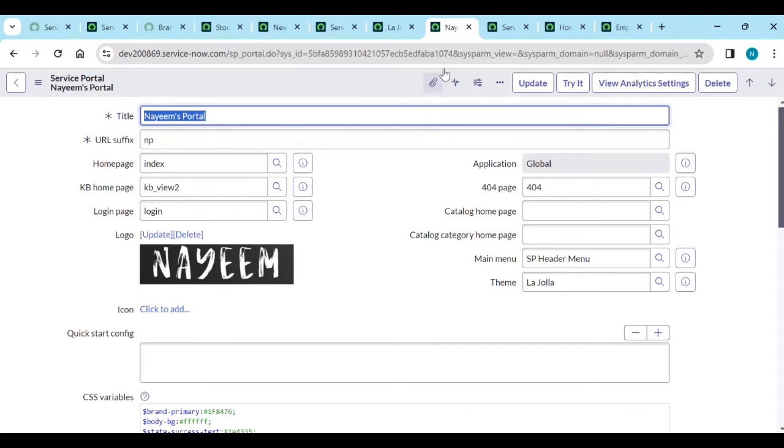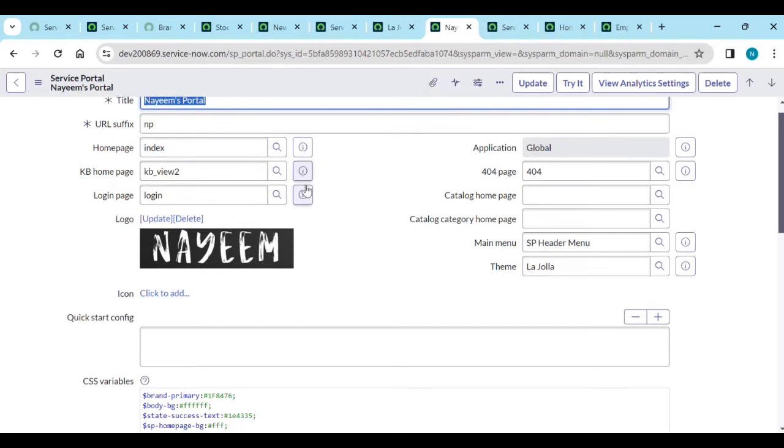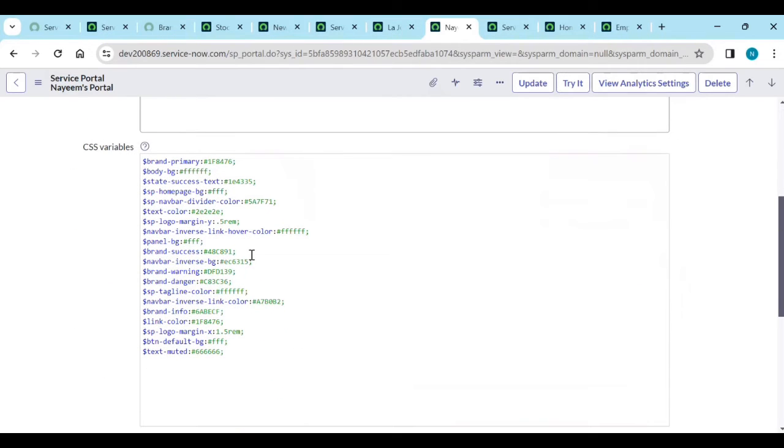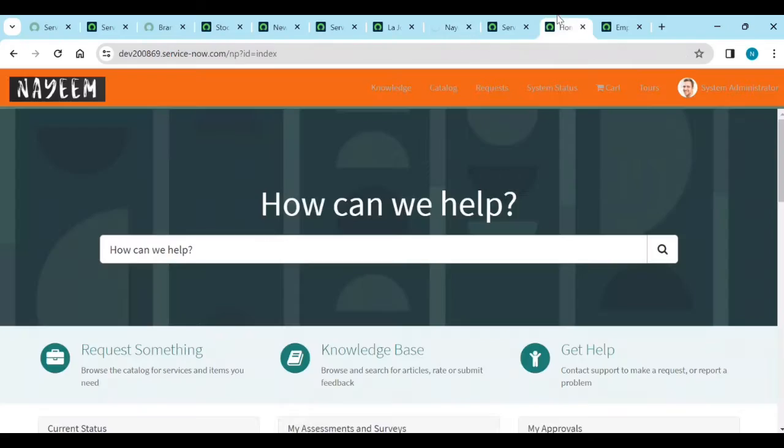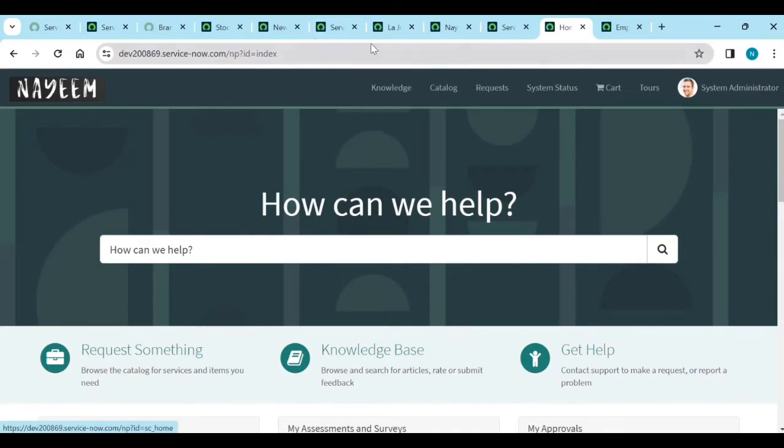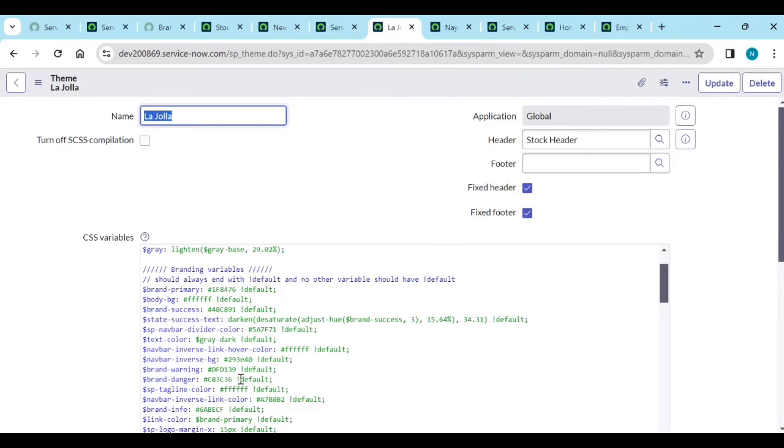The orange is there because the service portal CSS is having this color. If you remove this CSS variable, Control X and save it, and then refresh this one, it will apply the wall because the Loyola theme is having this one. If you want the Loyola theme to be the default theme for everything, you just add that color here. So that's it, default.